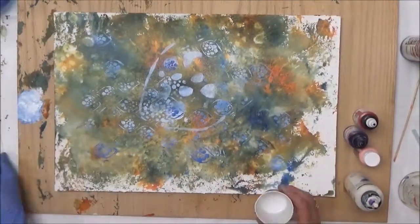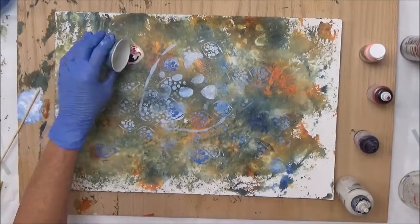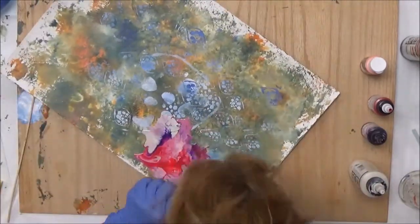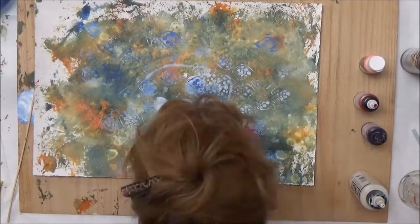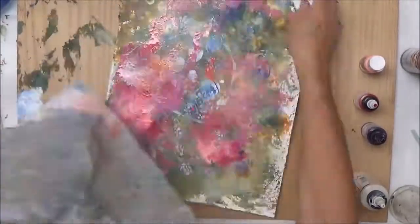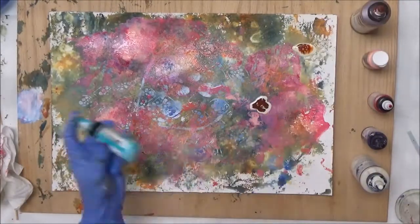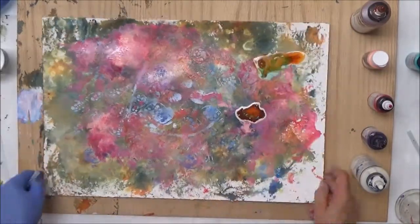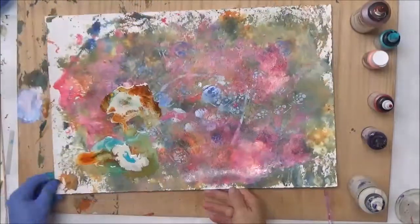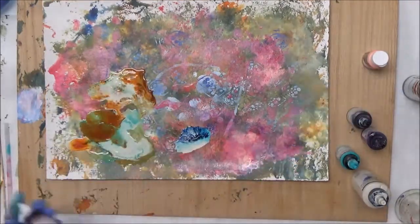Now for some fun things — blowing paint around. I'm mixing Liquitex pouring medium with a little water, using quinacridone red, Titan buff, and some purple, then I just pour and blow it around the surface using a straw. I also use a skewer, letting the paint run and pour. I even use the deli sheet to wipe a little back. I haven't used a brush yet — these are just fun ways to get paint moving and create different effects, even cells like you'd get with pours.